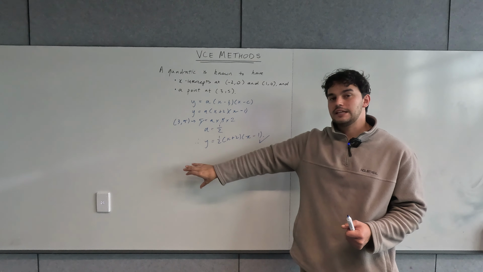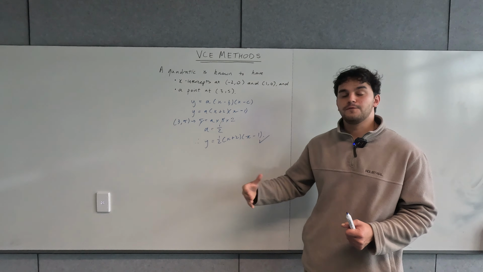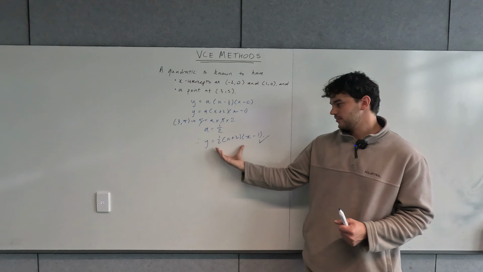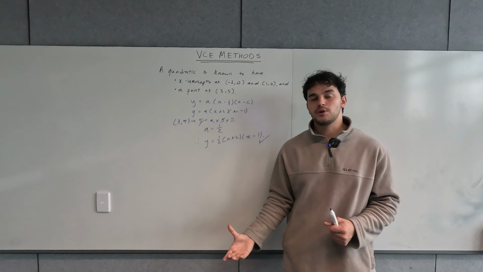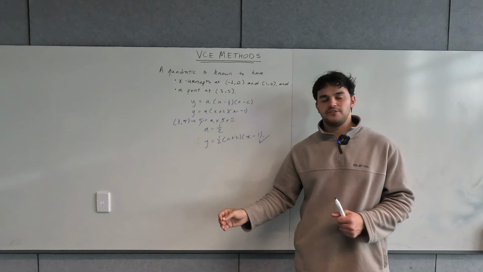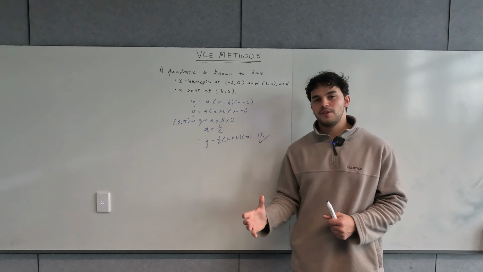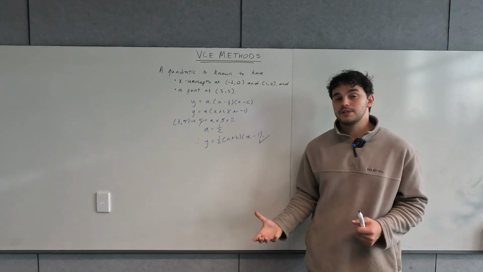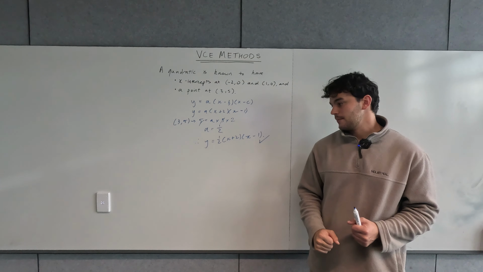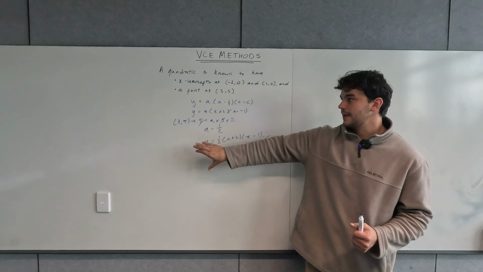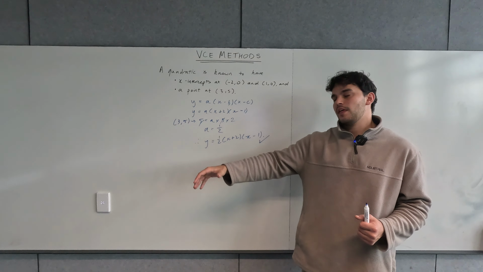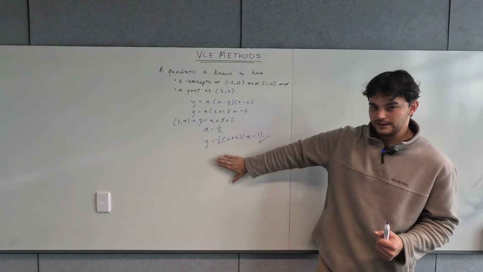So usually I just leave the equation in the form that I've solved it in. For example, this is in x-intercept form. I don't need to expand it unless the question specifies to. Most of the time it doesn't, and I've never encountered a question where it does, but it's a potential option that the teacher or the examiner has to test your knowledge. But if the question just says find the equation, then leave it in the form that you used.